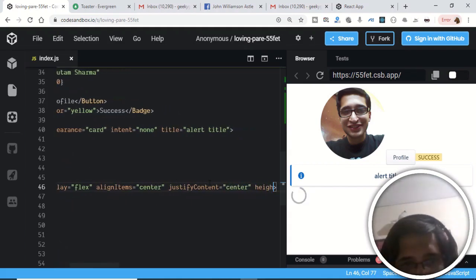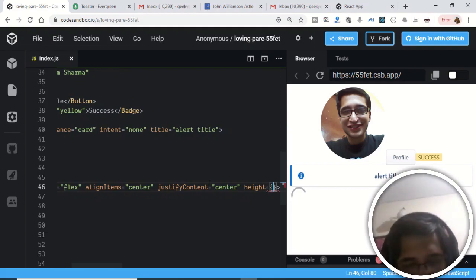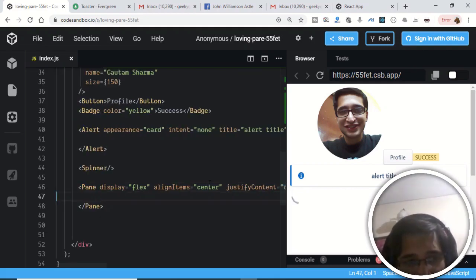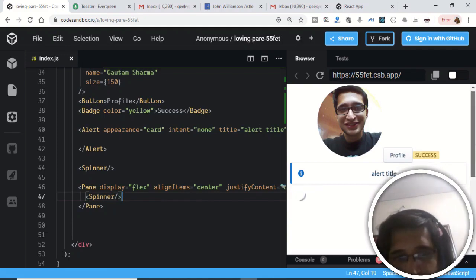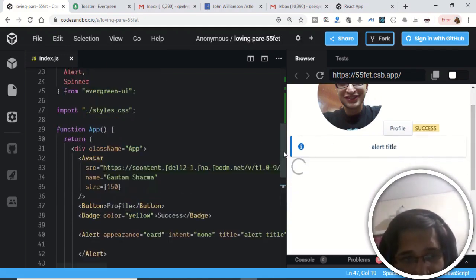And let me give it a height of 400. So inside this pane you can have your spinner. So it will be having this here at the center. So this is a spinner component.